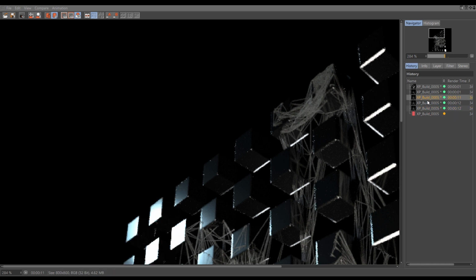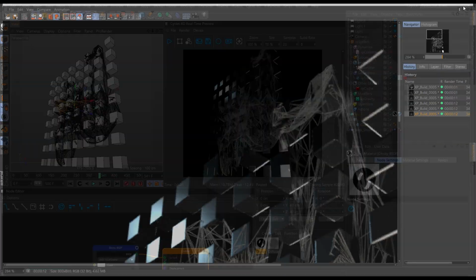Okay, so that's without anything. That's with strong indirect. This is with the same amount of indirect, but with direct clamping as well. So it's got rid of these hotspots. These hotspots are caused by the direct light, and the other ones are caused by the indirect light. But you can see how much brightness it takes out of the image when we bring in that clamping. But it's taken away those fireflies, so that's cool. Okay, so that's good. So let's just keep it at that for now.